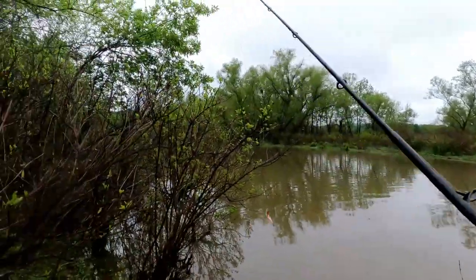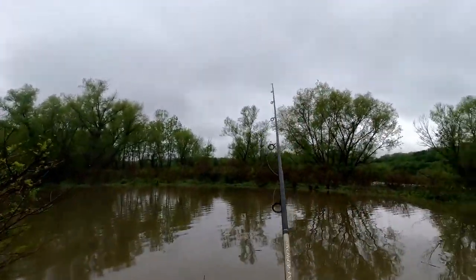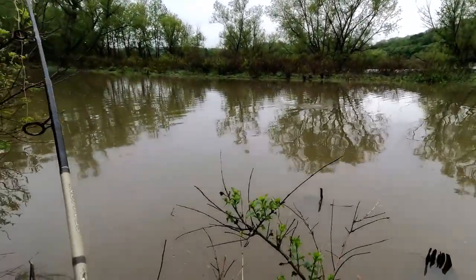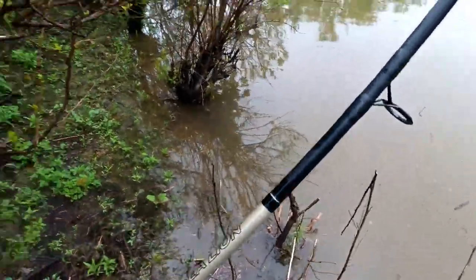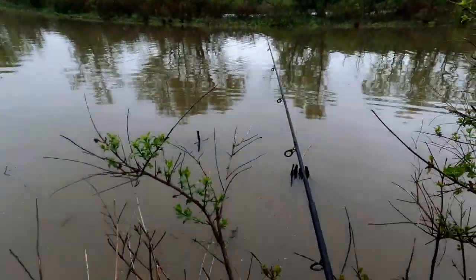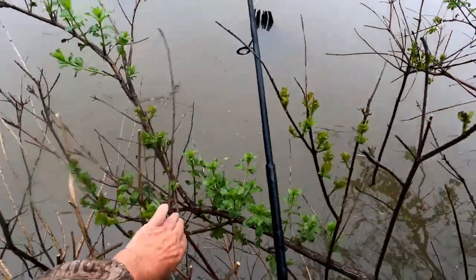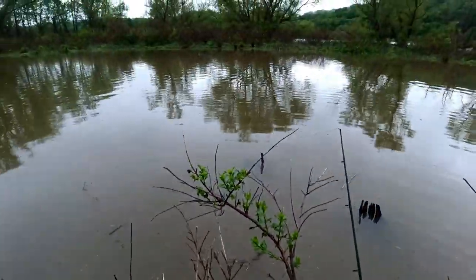Why, I don't know, but they're aggressive. So I'm just gonna toss this out there. I don't have to go very far. I'm in a lot of brush here, but it's the way it falls. About right there in the middle. And the brush comes in handy some when you can use it as a rod holder. It's kind of nice too when you have brush like that. You see that brush wiggling, you know you're getting a bite.